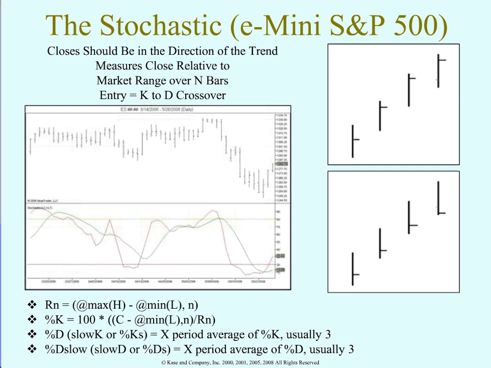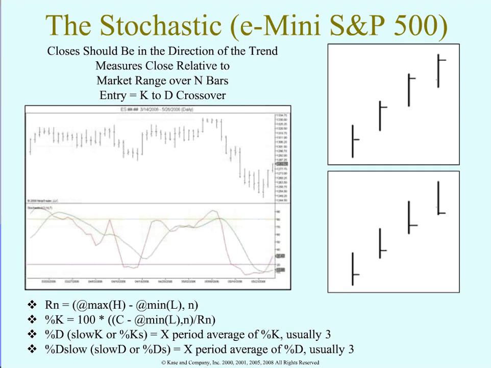And if you look at the two little charts to the right there, you can see that in the upper illustration, the market's going up, and the closes are higher and higher relative to the bar, and then, of course, relative to the range. On the bottom chart, even though the market's climbing, the closes are towards the bottom of the bar and falling. So it looks at that type of phenomenon, and then it smooths it, and then smooths it again, and that's how the math works.